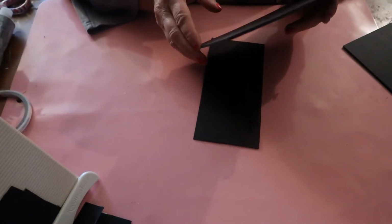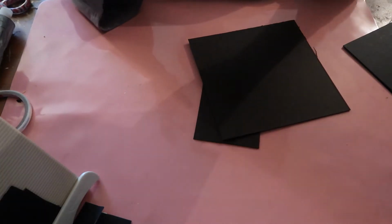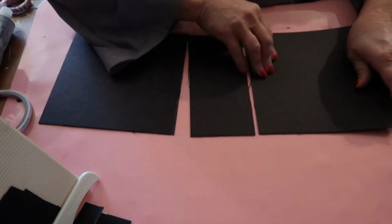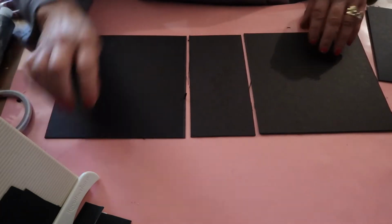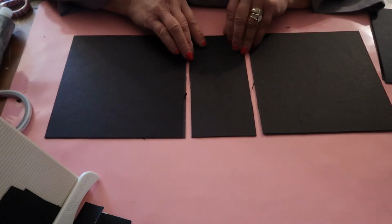All right, so I'm going to set this aside, and I was asked to do step-by-steps along with you, so that's what I'm going to try to do. There are several ways to begin your book binding. Most of the ones that I've seen call for you to use the wonderful envelopes, and I used to do that, but now I can get rid of one step because duct tape comes in so many colors.